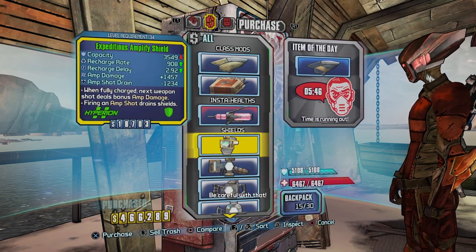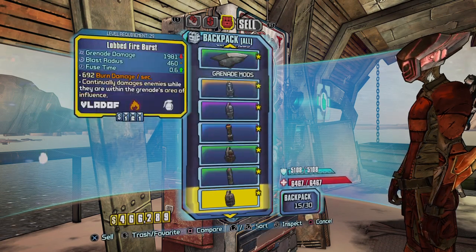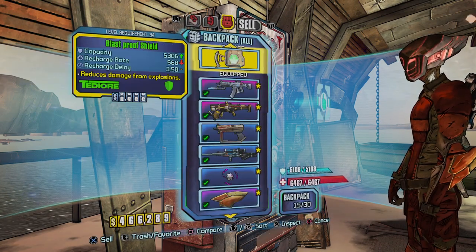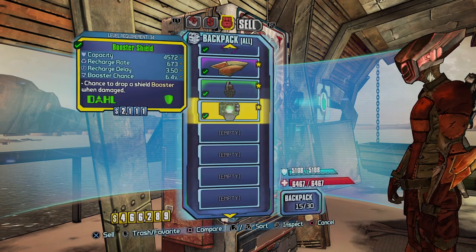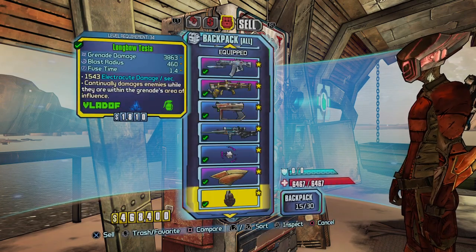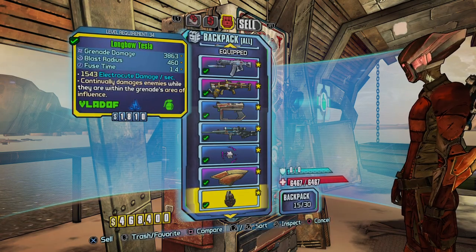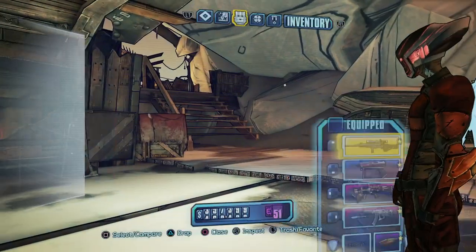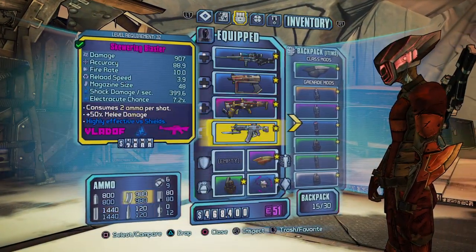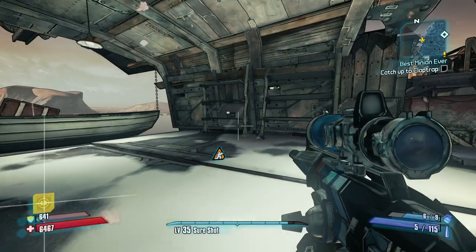Be careful with that. Let's just sell the one I got. It's not the one I got, right? No, it's down here. Now, I didn't think it would sell it if you had it marked as favorite. That's weird. Yeah, I didn't think it would sell if you had it marked as favorite.